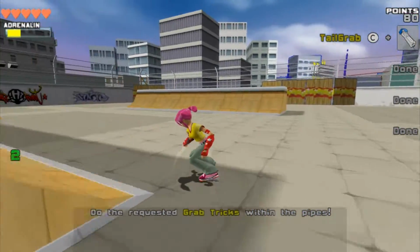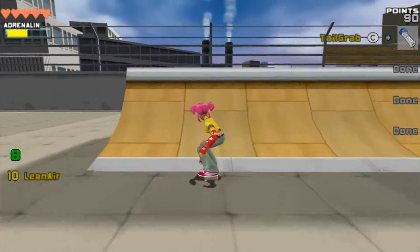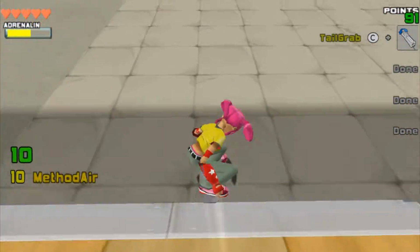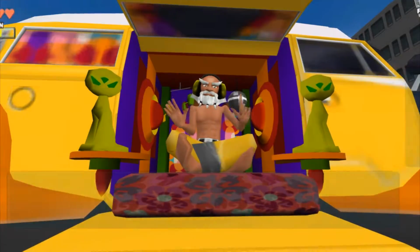I have to do it in the fucking pipe. I can kick out of the pipe while trying to do a fucking tail grab. What the fuck? Just do the fucking tail grab. Thank you. Fuck me.